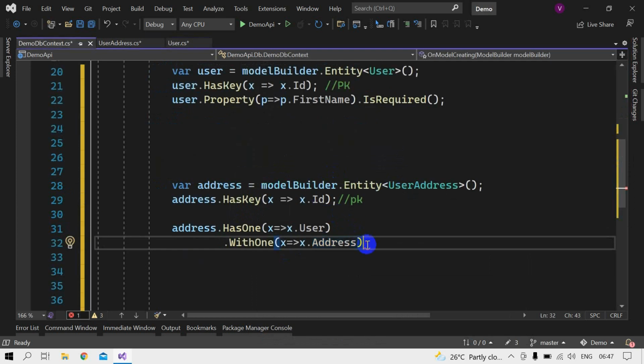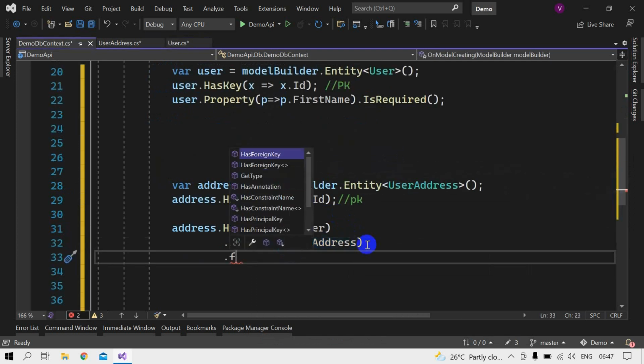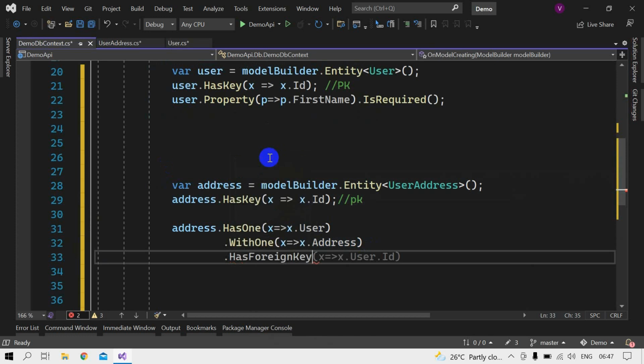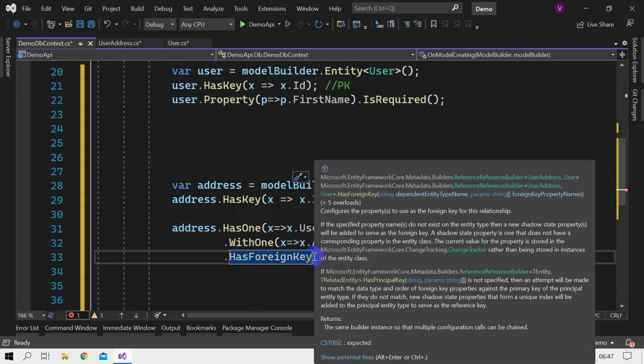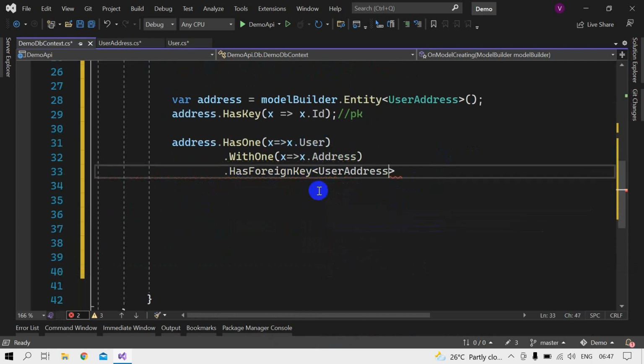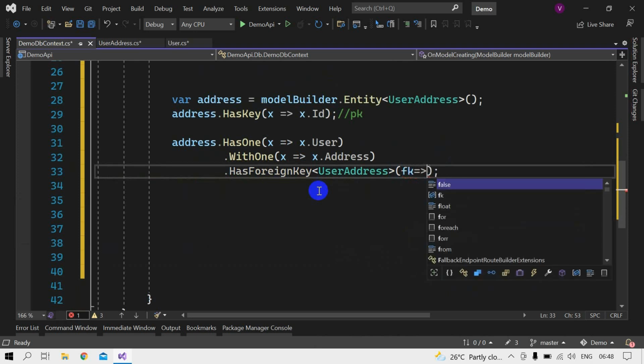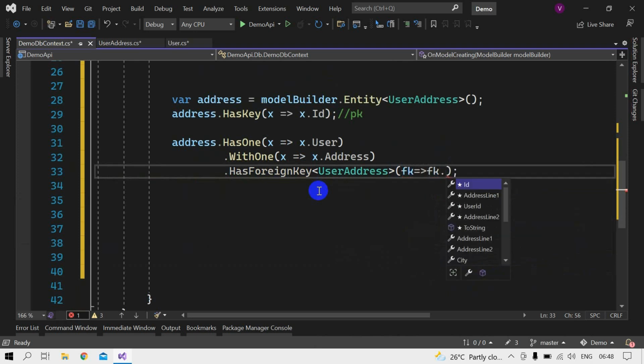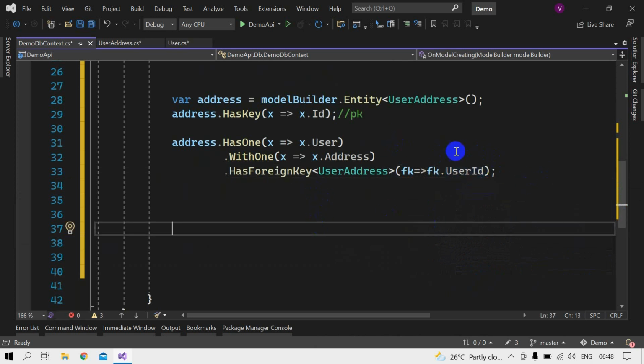Now from there we can set our foreign key, like HasForeignKey. If our class contains multiple foreign keys, we have to specify which one we are using. In our case, we are using user address, and the key will be user ID, right? So this is how we set our foreign key.